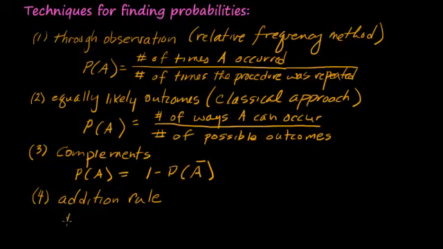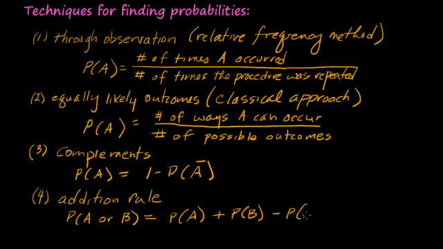Now we're talking about the probability of event A or event B. That word or is our clue that this is the addition rule. Probability of A plus the probability of B minus the probability of A and B. We said that's important because if the events are not disjoint, you will have double counted here. If they're disjoint, we can just strictly add the 2 probabilities together. However, we don't want to always assume events are disjoint. We need to consider that there may be some overlap and we have double counted, and we need to make the correction for that.